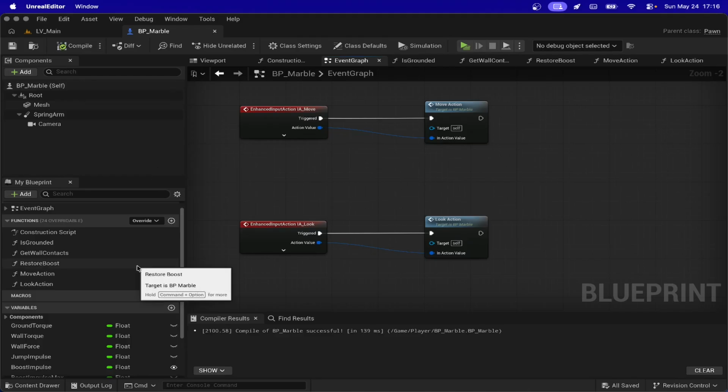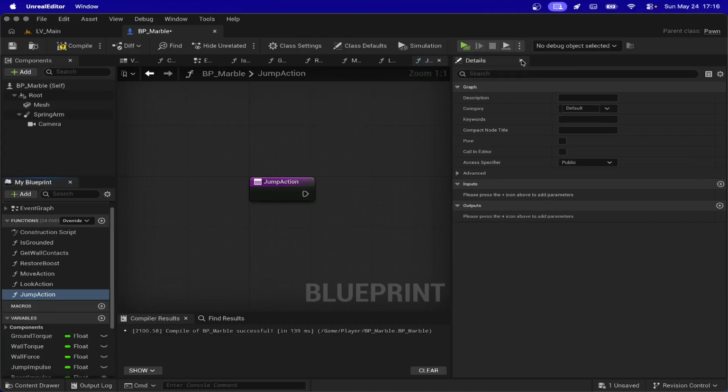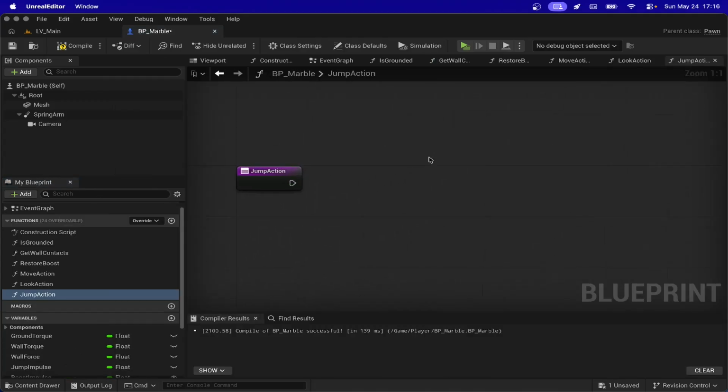Let's now define the jump action function. This function does not need any inputs or outputs. The first thing we'll do is check to see if the game stage is currently equal to play, to make sure the player cannot jump when they are being teleported or held in the end checkpoint.